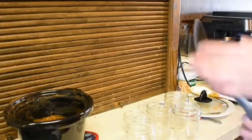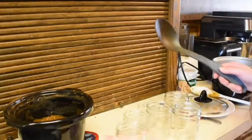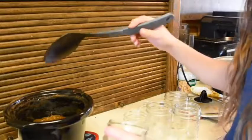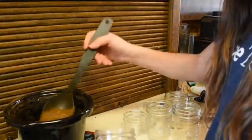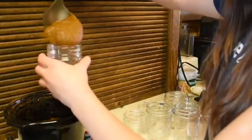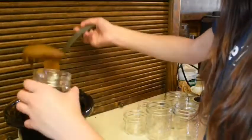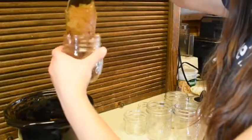Okay guys, so I got a better mount. We're over the little scare we had earlier, and my camera's fine, but this has been cooling for a little bit, and it's all nice and thick now, so you'll be able to spread it on toast and stuff. And that's it. We're just going to bottle these up and throw them in the freezer once we're done.